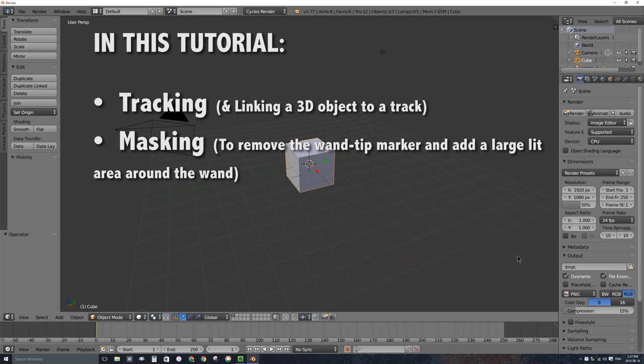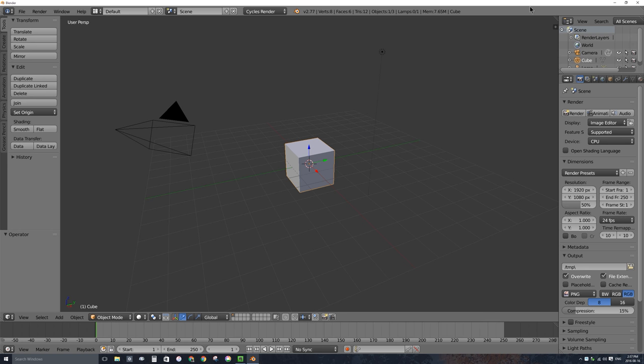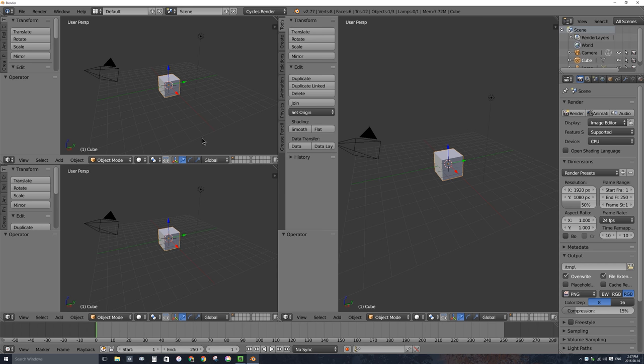We'll be using masking for a few reasons, nodes to add effects, and digital color grading to change the overall video color. Let's divide this window into two by grabbing the cross-hatched area and dragging it to the left. We actually want three windows, so I'll drag another cross-hatched area straight down because we'll be working a bit in 3D. If you're not familiar with Blender 3D, I'll put a link to my whole tutorial series on using Blender 2.7 on screen.